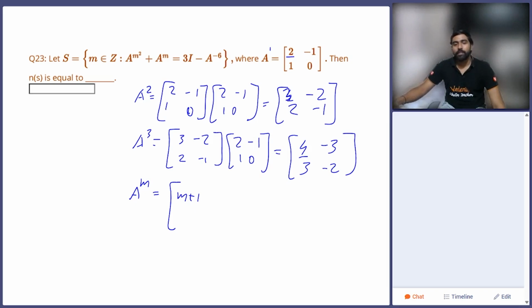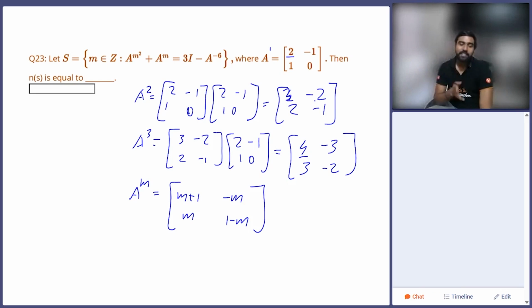Okay. What do I have over here? This is simply equal to m itself as it is. And then what do I have over here? Minus 1, minus 2, minus 3. That's minus of m. And lastly, what do I have? I have m minus 1, but with a minus sign over here. So basically, something like 1 minus m. There will be 1 minus m over here. So this is overall what I have as my a power m expression.